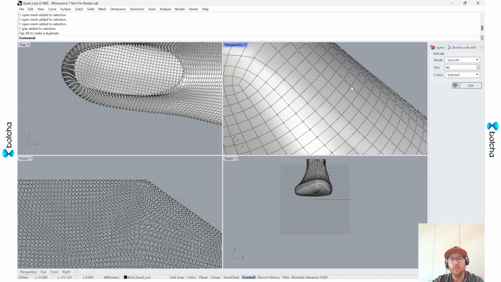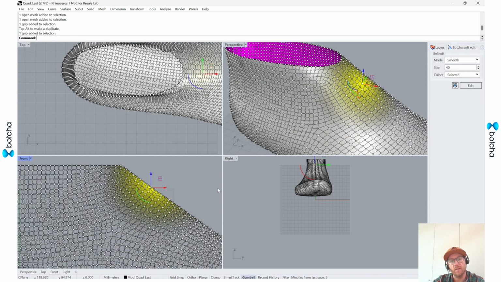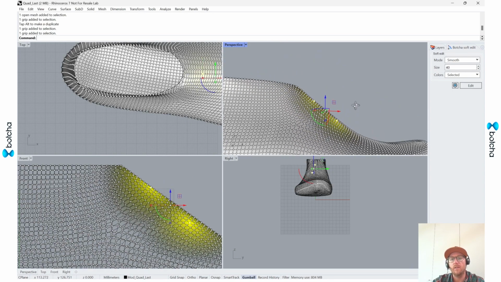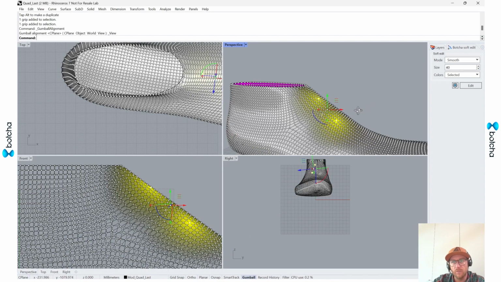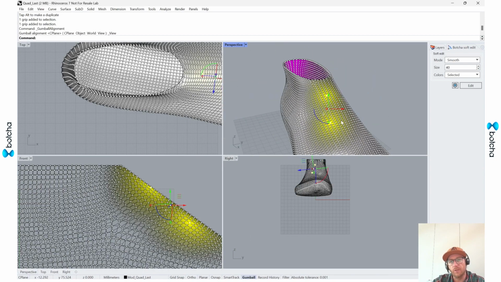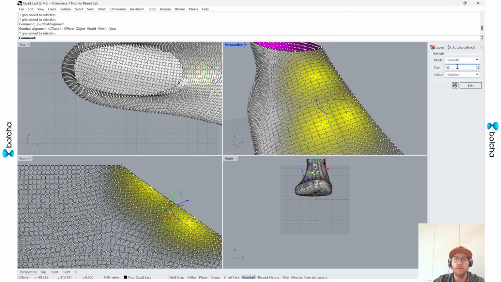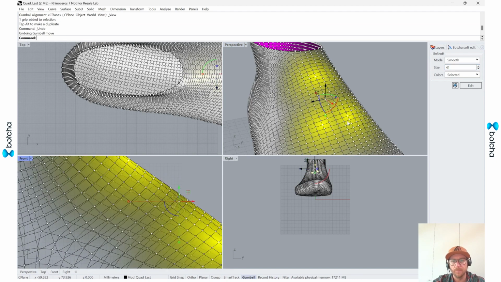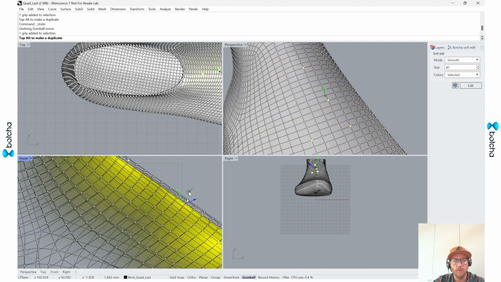And the next thing I want to do is push this piece down a little bit, and you can select multiple points. And if I wanted to change the orientation, I can change the gumball to view, and then it follows more naturally whichever way the camera is facing. And I can scroll up to get more of an affected area, and then I can push it down. Maybe I want to select a point in the middle. It's a little bit more natural.